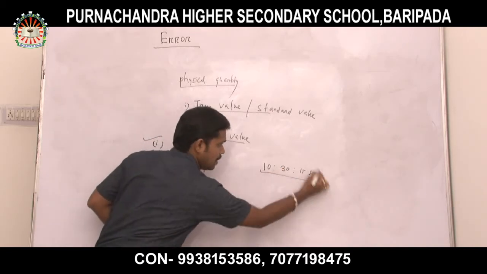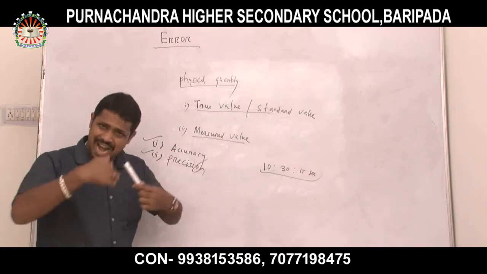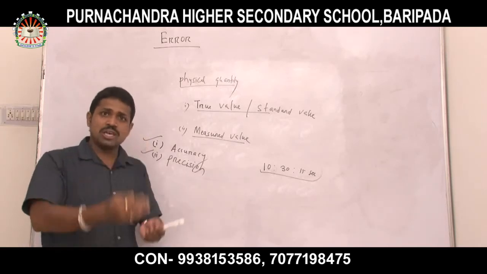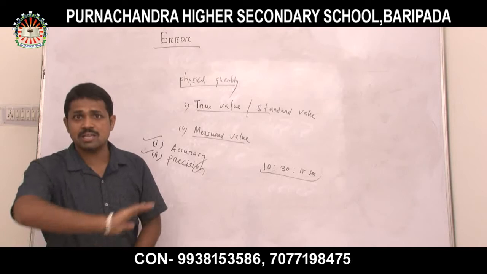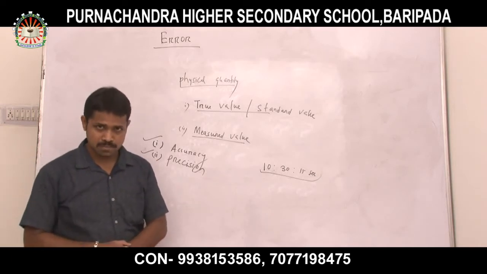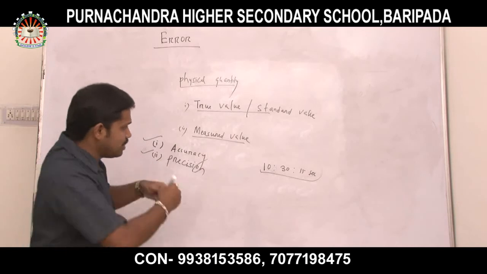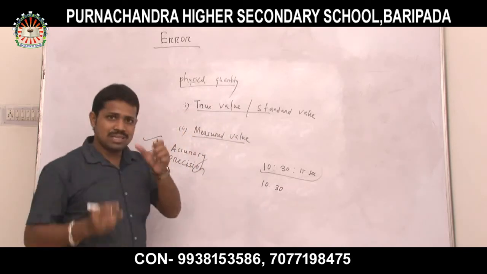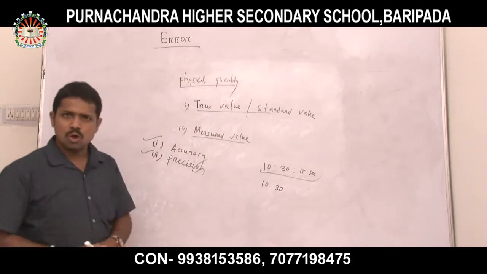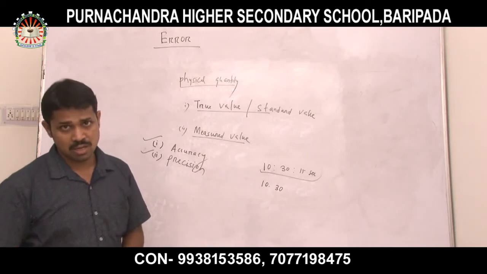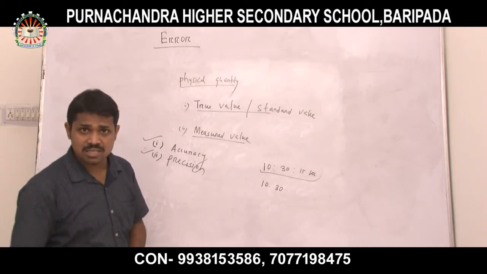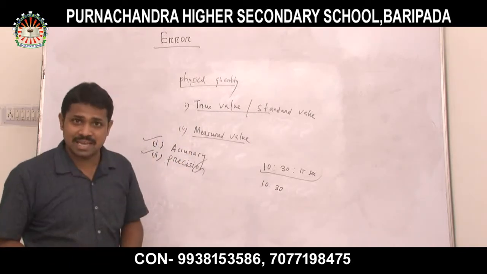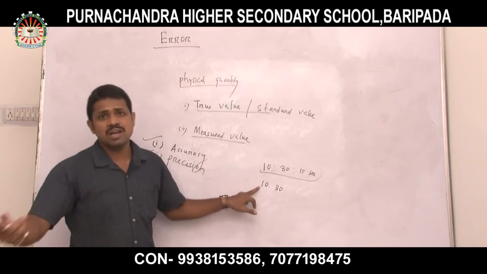Very simple. But at the same moment, suppose my grandfather has a watch, and the watch with my grandfather has no second hand. Clear? Then what time will it show? At the same moment it will show 10:30. Can you tell me from these two values which is more precise? It is very clear that the watch with me is more precise than the watch with my grandfather.